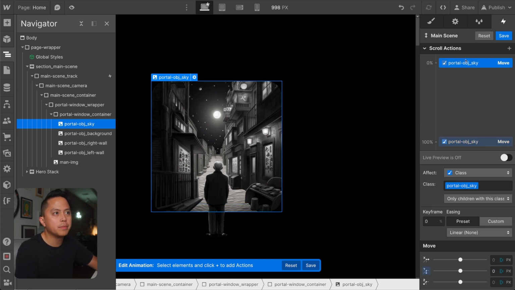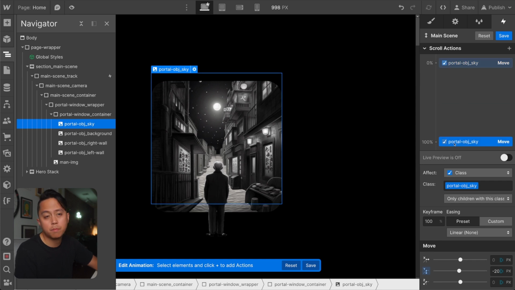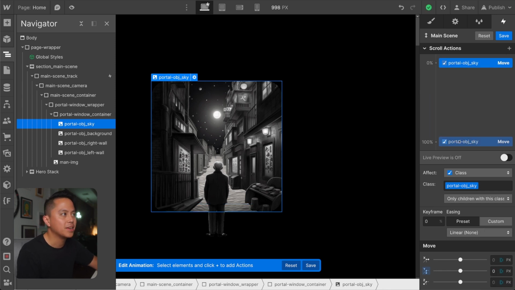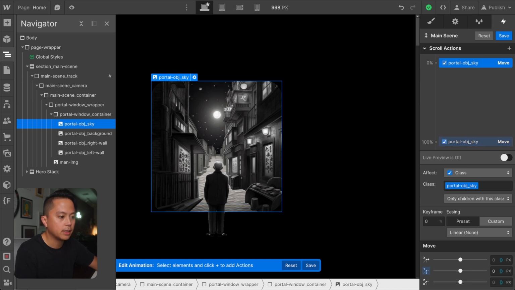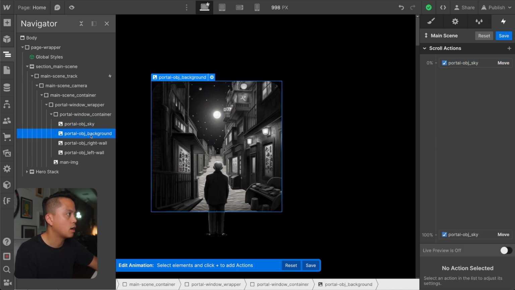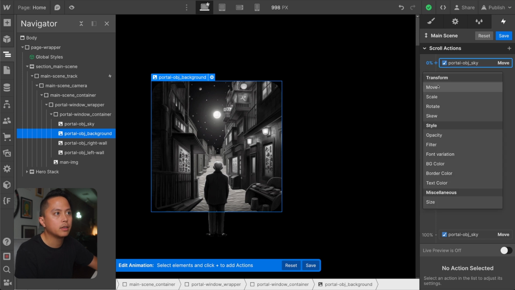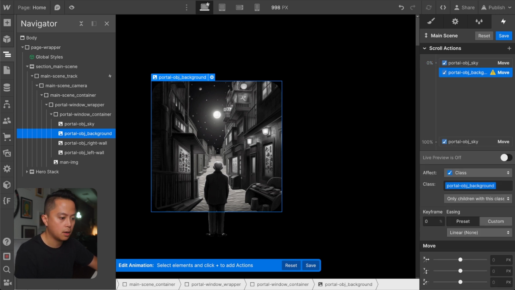Cool. So I'm just gonna be using pixels to make our lives easier, but of course, you should probably be using a better unit of measurement, like percentage or rem. But we'll stick to pixels to make this easy for everyone. The next thing is let's animate the background. Let's select object background, still at 0%. Also a move on the background. We'll animate the Y as well. It goes from 0 all the way to 60 pixels down.